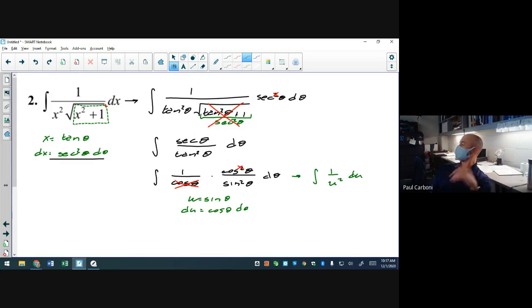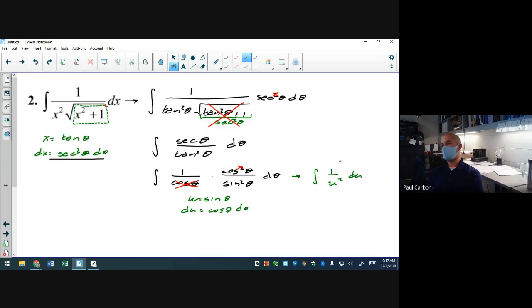Now we have a new answer. So we've had to do 2 substitutions. How do you integrate 1 over u squared? Yeah. If you say natural log of u squared, I'm going to bite you. The top is not the derivative. By the way, that's just a very common mistake. People see 1 over and they assume natural log. Don't do that.